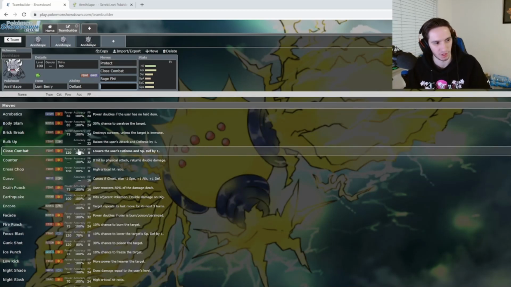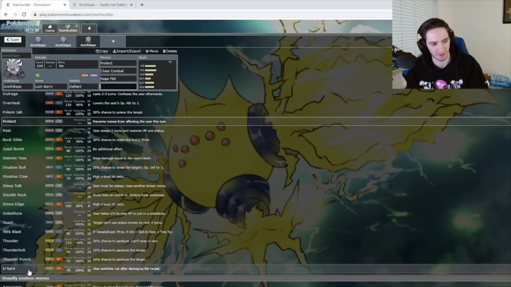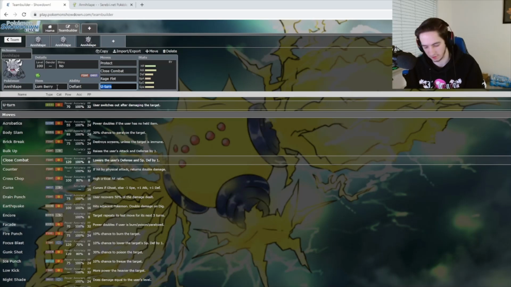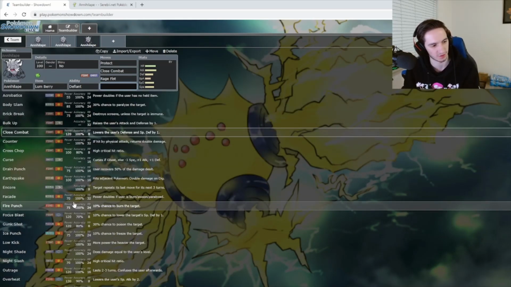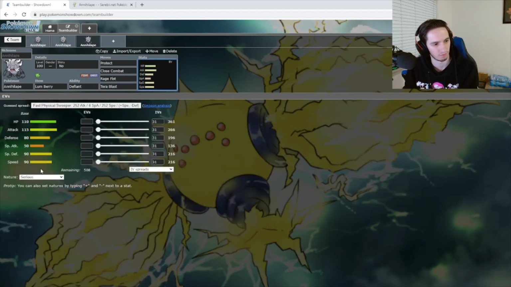Again, it can be any coverage move you need, or it can even be a secondary fighting type move if you don't want to lower your stats with the fighting type move. No, we're not slapping this on. I don't actually ever see a world where this thing has U-turn in VGC. So again, in general, I'll just throw Tera Blast on there if I say coverage.